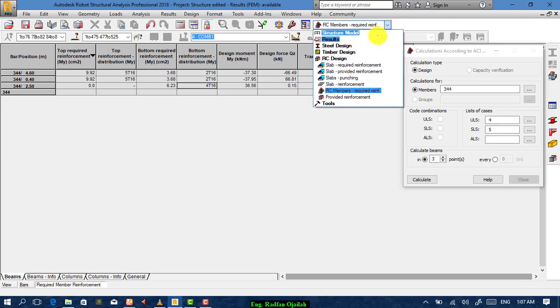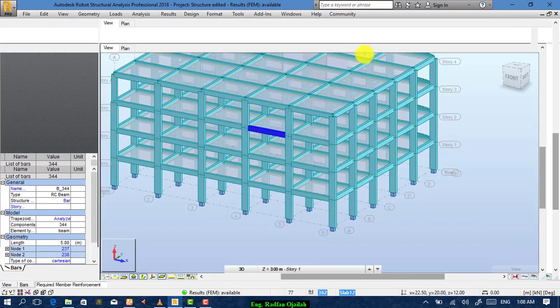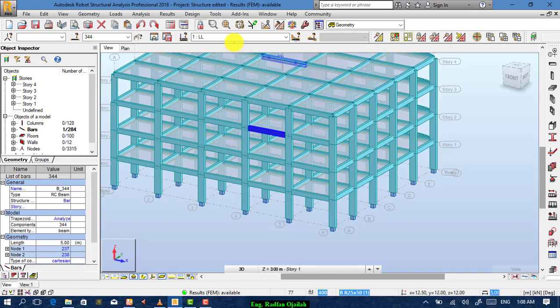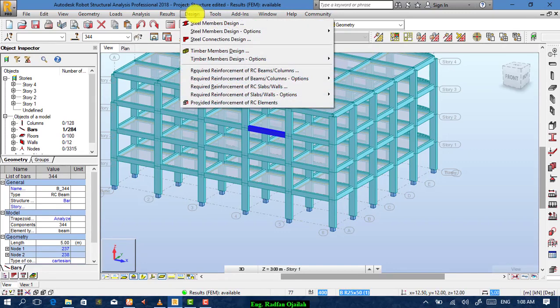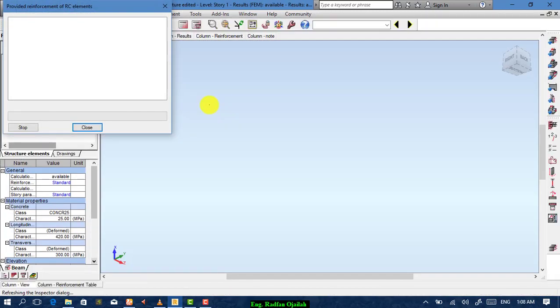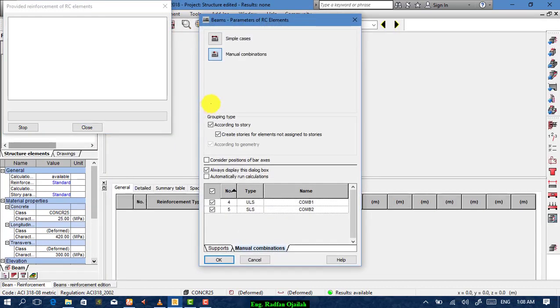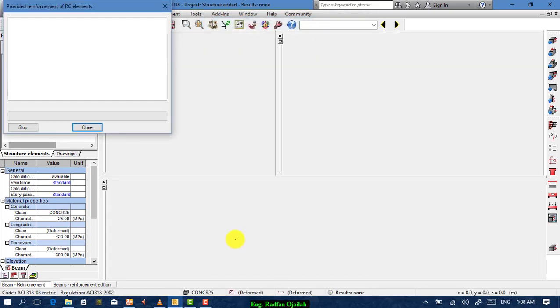Now go back to structure model, geometry, and from here select provided reinforcing or provided reinforcement of RC elements. From here choose manual combinations, then OK.